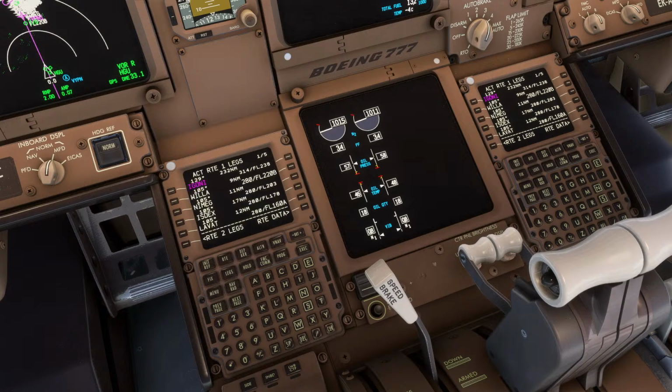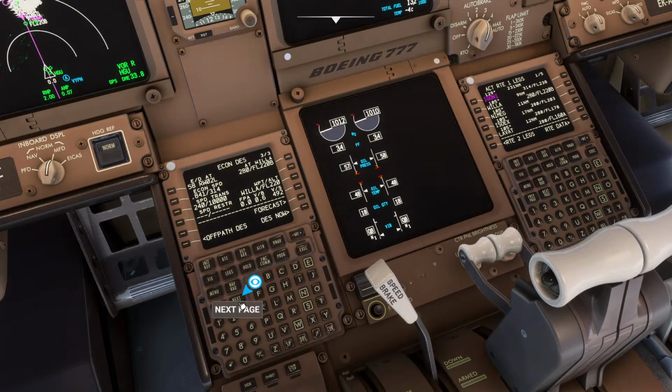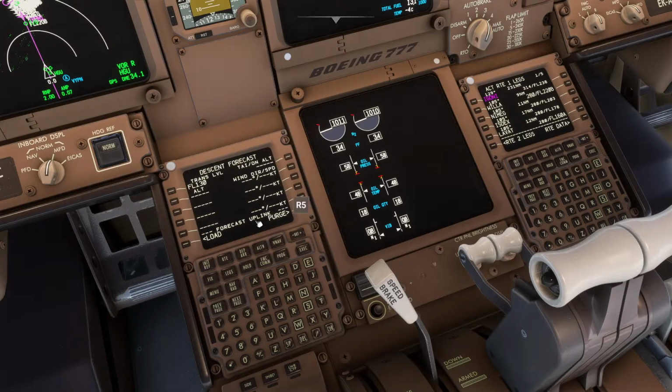Right, descent forecast, VNAV. Forecast, load. 350 to 110, 2000, 200, 10,000. So all right, load it.